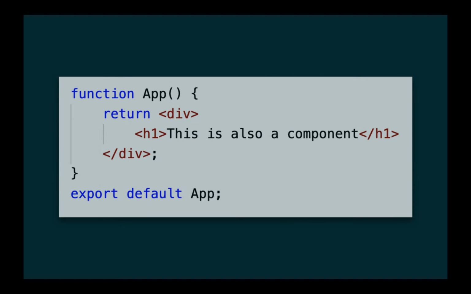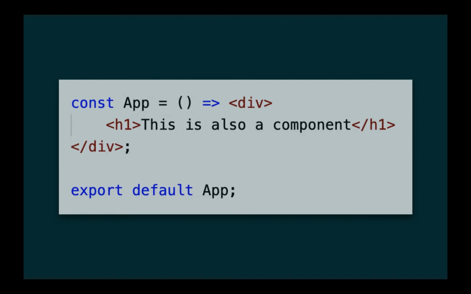You can also create a component using a function, and the function is just an equivalent of the render function that we just now saw. It's supposed to return an HTML in the form of an XML, which is again a JSX over here. Now we can simplify this particular function into an ES6 arrow function by removing the function keyword and adding an arrow here. So something that looks like this.